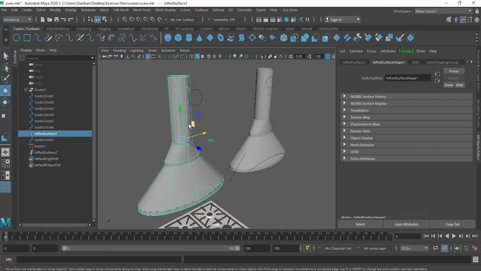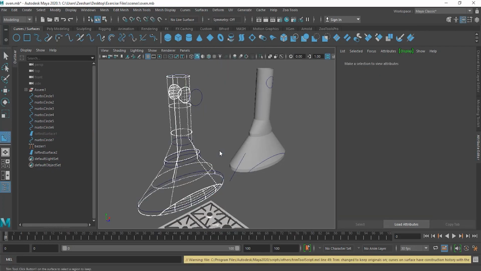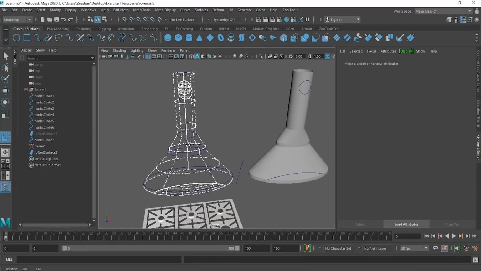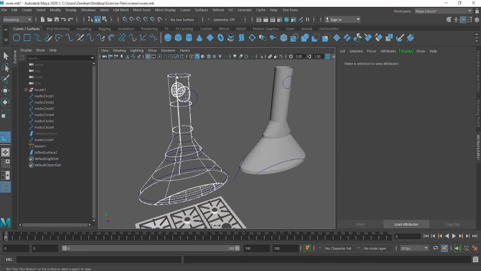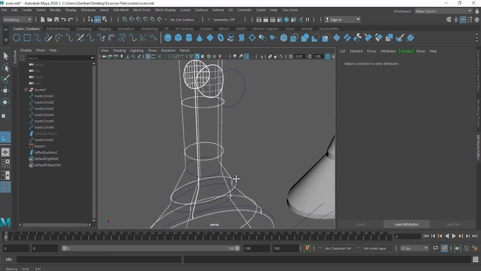So how to do this? You have to select your surface that has all the curves projected. Then go to the surfaces option here and click on the trim tool. As soon as you click it, it will become like a wireframe. But this wireframe is quite different. It has dotted lines instead of normal lines like these. So let me make it easier to see. I will turn on anti-aliasing here so that it becomes clearer.